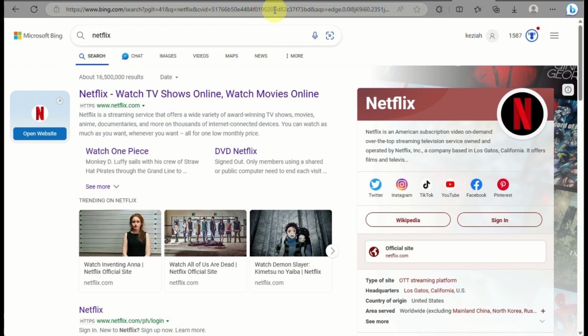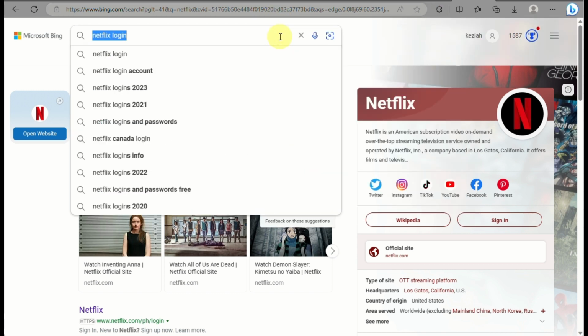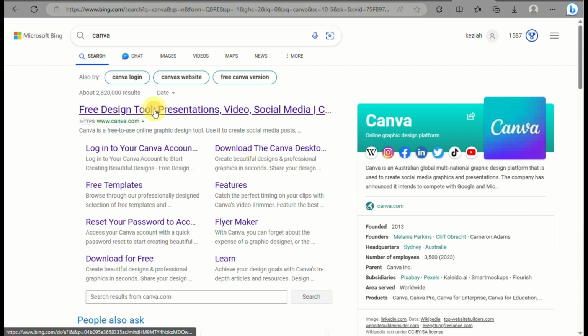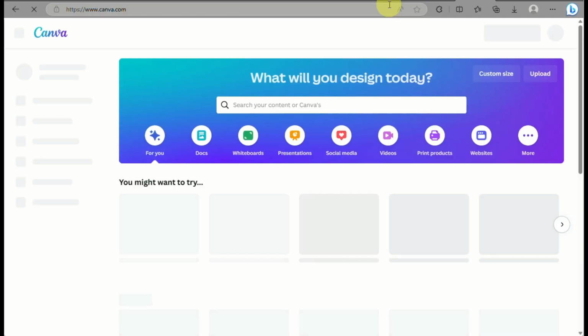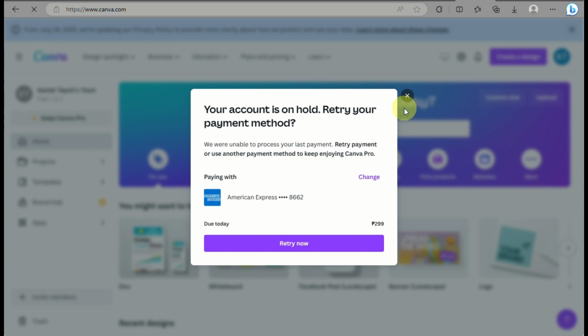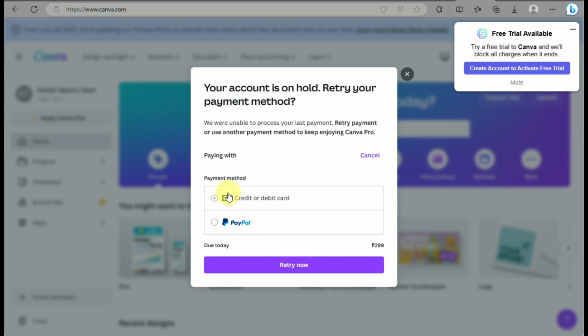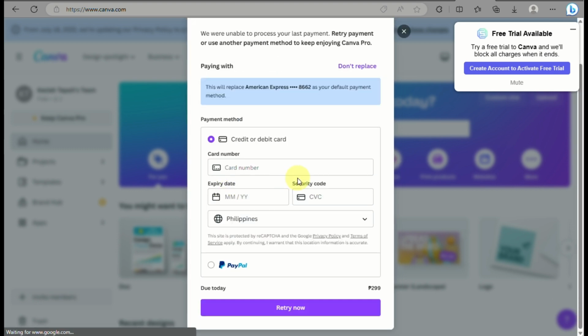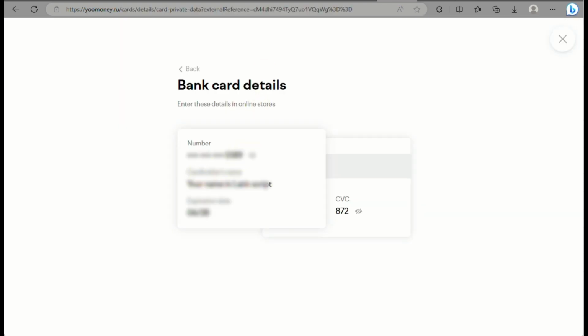You can have the account number, the CVC, and once that's done, you can just click on continue, and then you will now be able to use that card number to sign up for free trials. So here, for example, you are trying to do a free trial, since Canva has a 30-day free trial for new accounts. So you can use this card information so that you will be able to access Canva Pro for free, or you can even use other platforms as well, not only Canva.